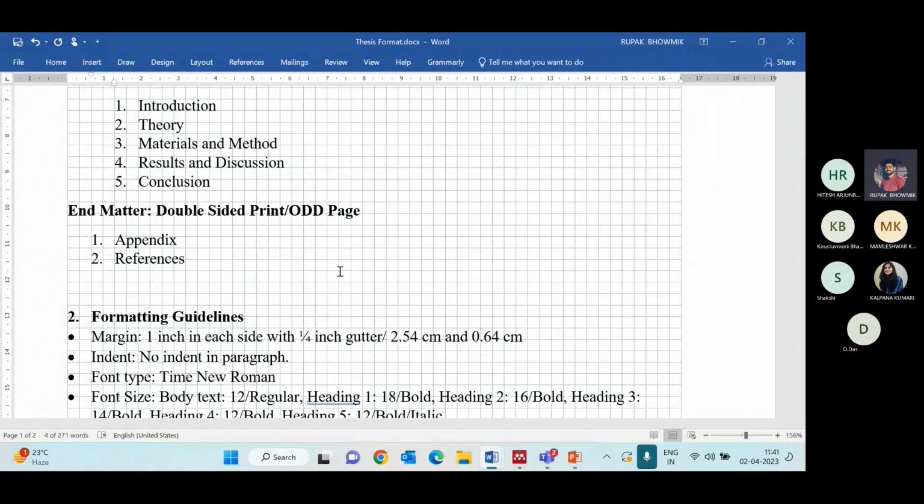But a page break is for when you want to start something from a new page. For example, my abstract and acknowledgement. The abstract can be 1.5 pages, right? So if you are not giving any page break, then from the second page onward your acknowledgement will start. But I don't want that. I want my acknowledgement on a new page. So in that case, I will give a page break. Of course, mostly what we do is press some enters and then start from the next page, right? That is not the professional way. That is why we give a page break, so that my acknowledgement will start from a new page.